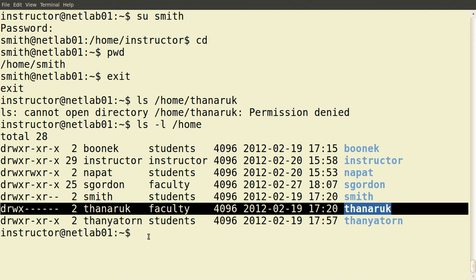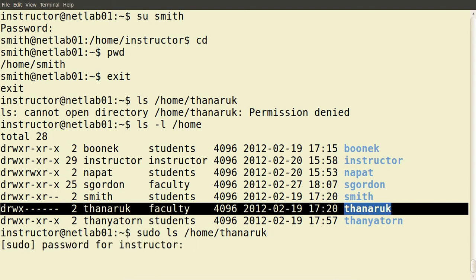And the common way to do that, if you have permissions, is to use the command sudo, super user do. That is, we want to execute a command, in this case ls /home/tanarak. Previously we didn't have the permissions to view that directory. We precede this command with the special command sudo, with the idea that we want to do this command as the super user.